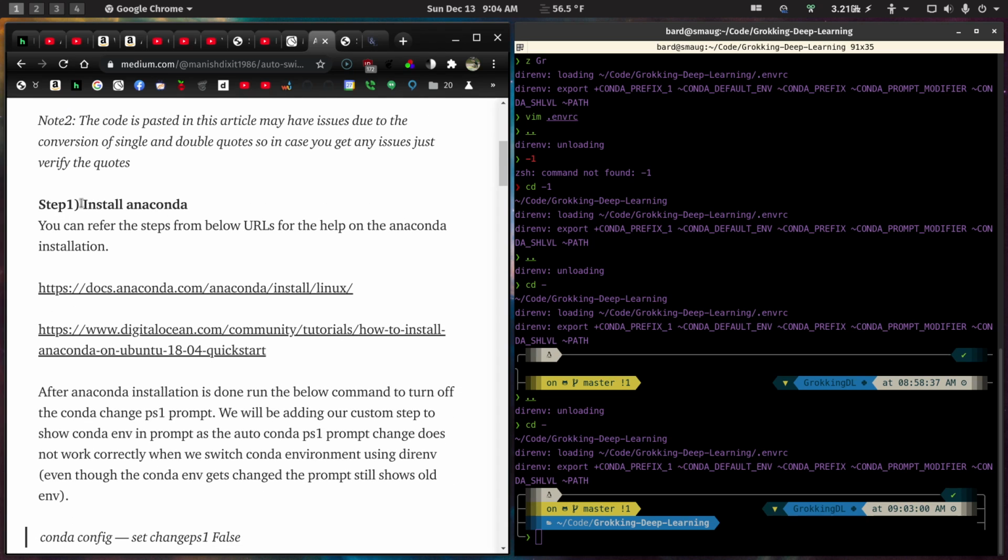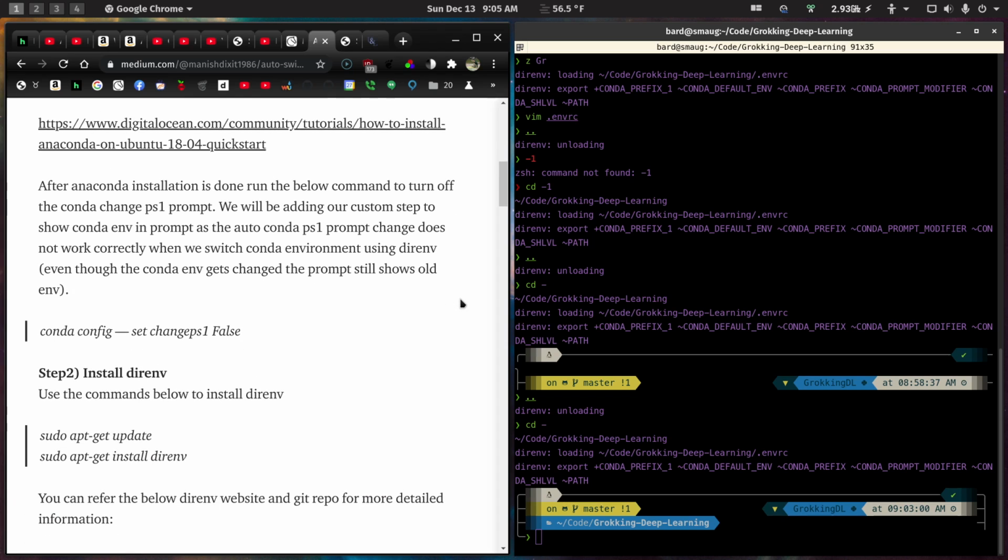And I would assume if you're looking for a way to do this for Anaconda or for conda, you already have that installed. I'm doing this, by the way, on Pop! OS 20.04, which is more or less the same as Ubuntu 20.04. Certainly, any of the steps I'm showing you here are going to be fine for Ubuntu 20.04. This article was written for Ubuntu 18.04, so there are some changes, and I'll be pointing those out.